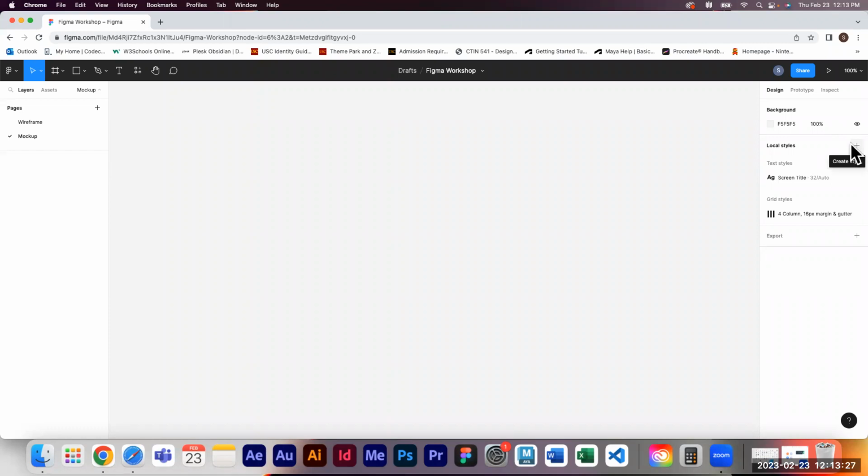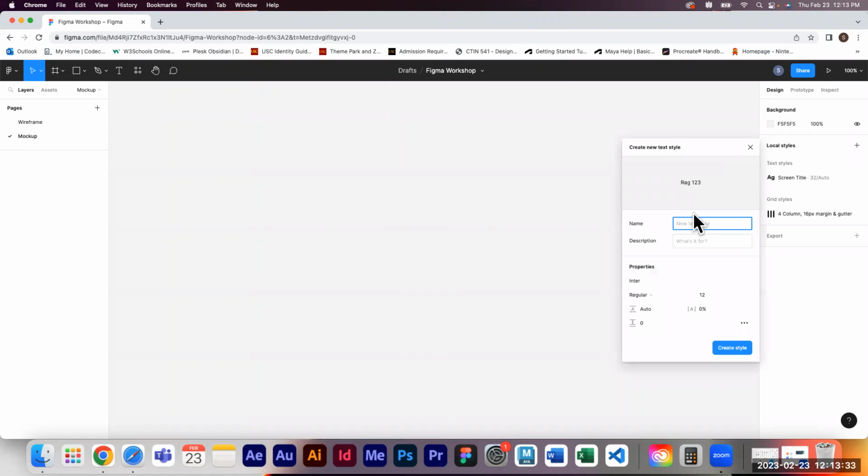All right. I'm going to add another text style here. This one, I'm going to name body text, because this is going to be when I'm writing any kind of copy, like the paragraph text. That'll be body text. I'm going to change the font to Roboto, if that's how you pronounce it. I'm not quite sure. And I just picked random fonts, by the way. And then I'm going to keep this at regular.